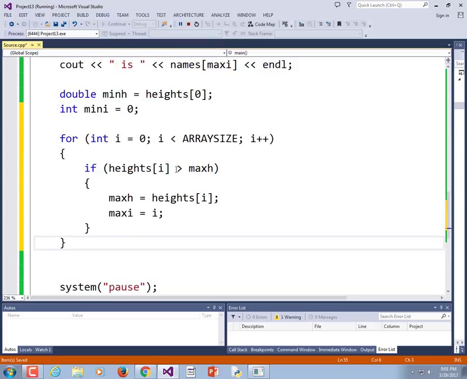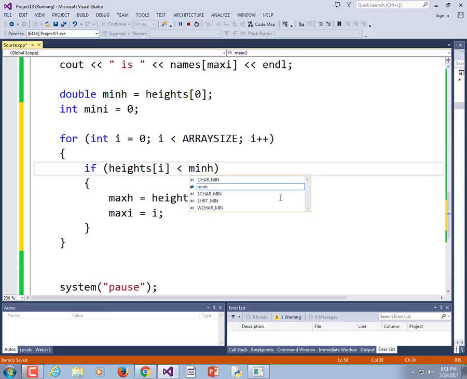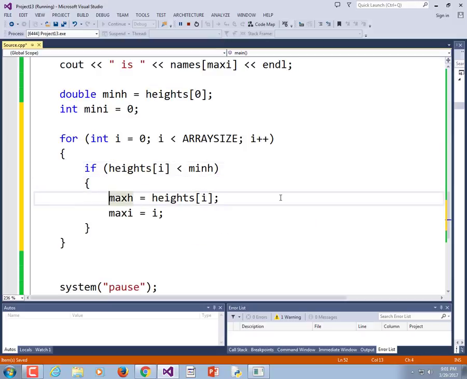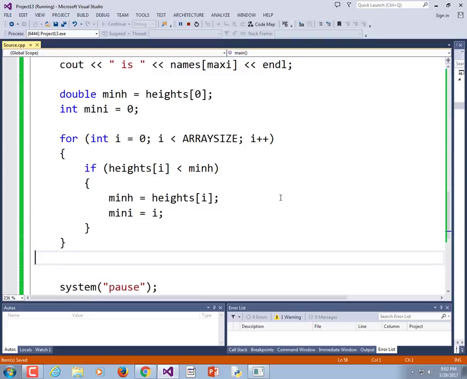But this is a line that changes. Instead of if heights is greater than max h, make it if heights is less than minimum h. And if that's true, then that becomes the new minimum. And the minimum index is equal to that position. Then we need to print that stuff out again.